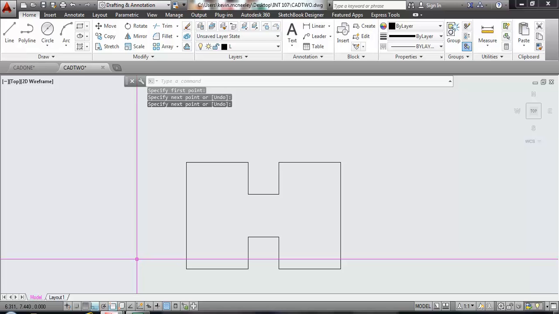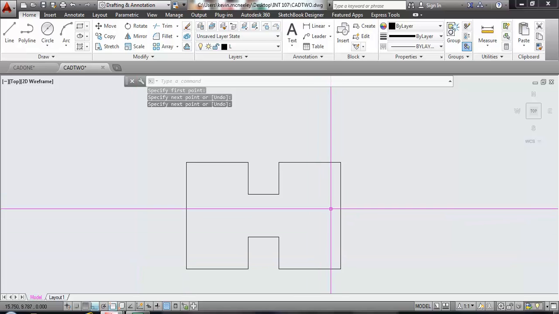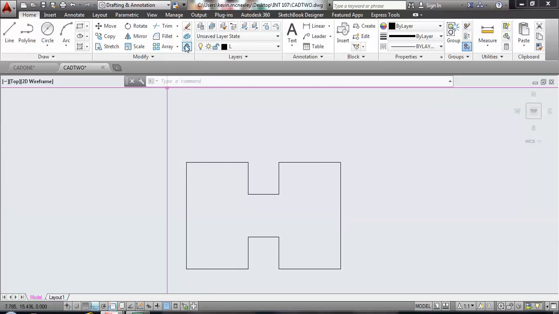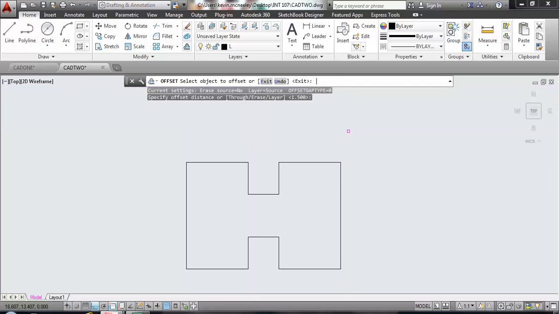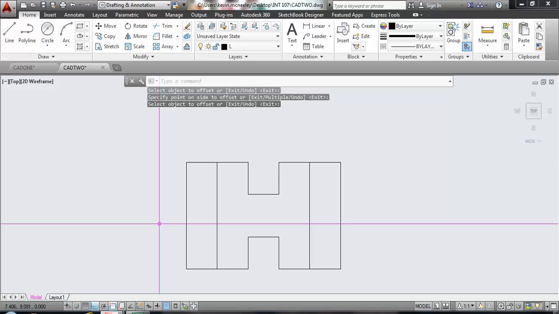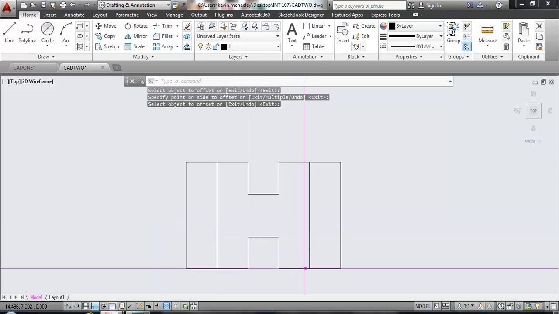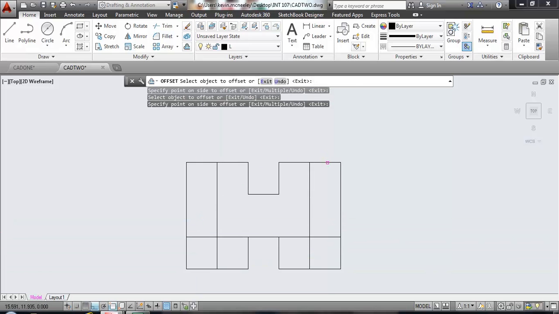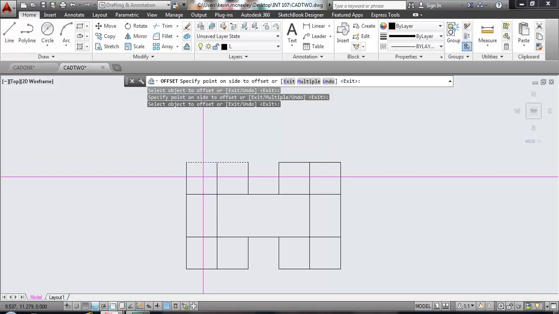And there it is. Now I still got some detail on the right and on the left to finish. So in this case I'm going to offset 1.5, and instead of typing it in, it's already there. I'll just hit enter to accept it, and I'll offset this way, I'll offset this way, and now I'm going to offset 1.5 again, offset up, up, and it looks like offset down and down.